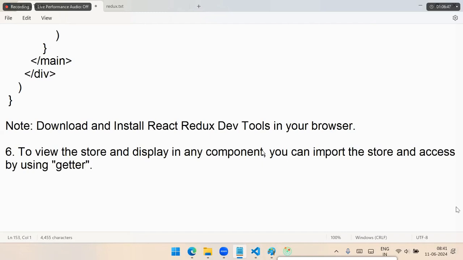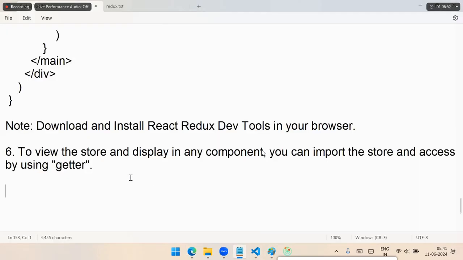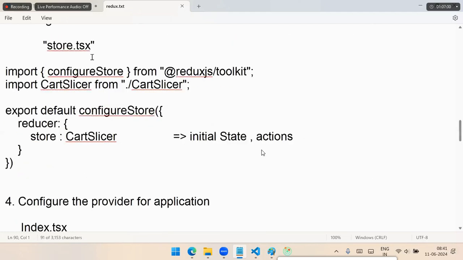Actually, the store provides a getter and setter. By using a getter, you can access it. So usually we can access it anywhere. I will show.